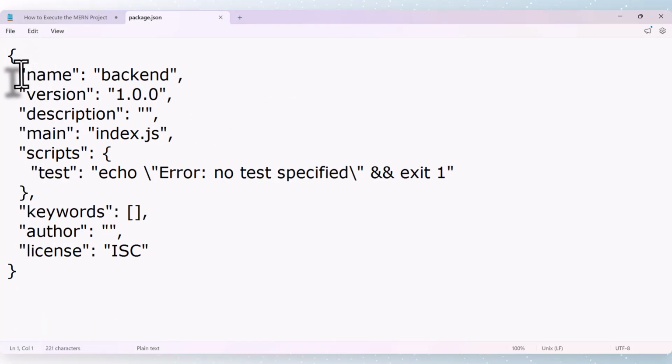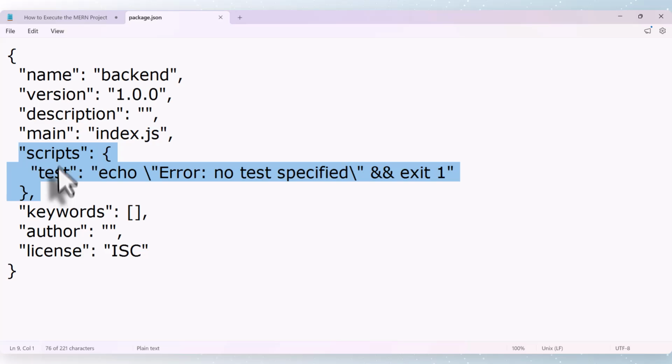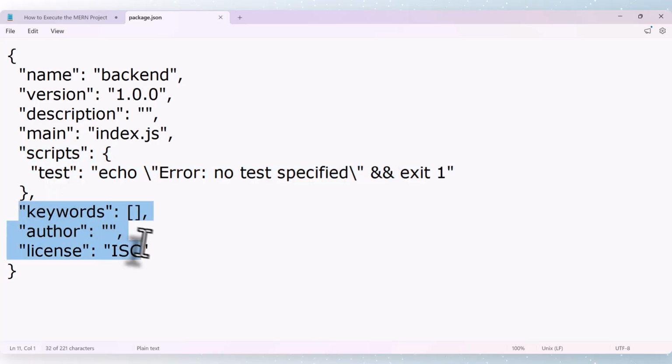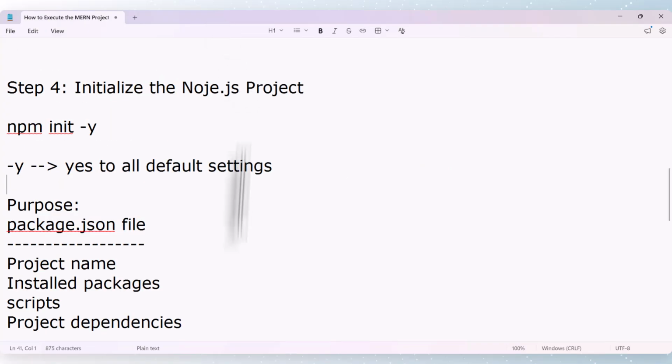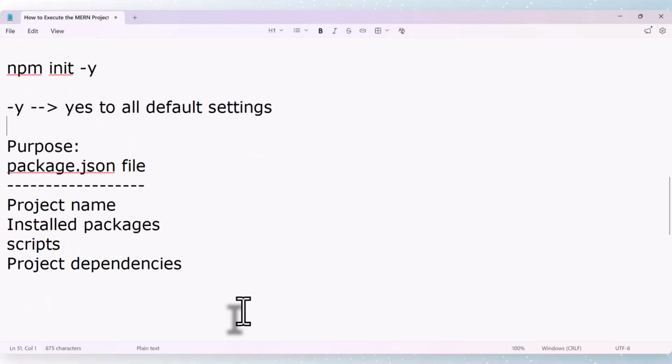It contains the backend folder name, the version, the main index.js, and which scripts you are going to initialize. Soon we are going to update these scripts also. It has keywords, author, license. These are all the default values.